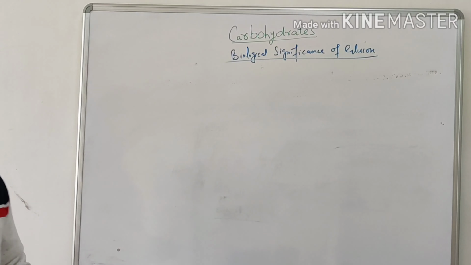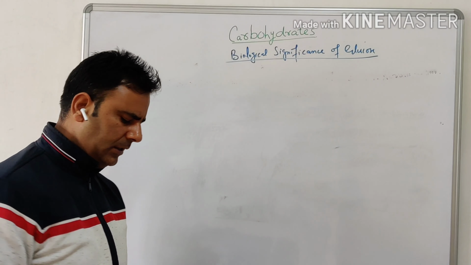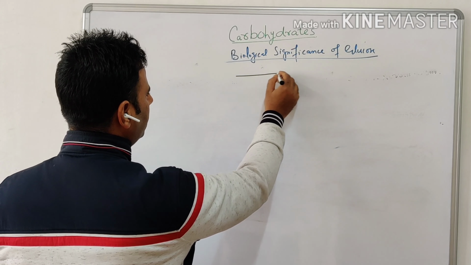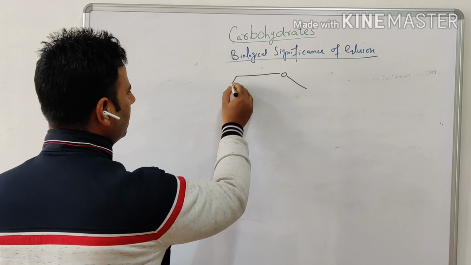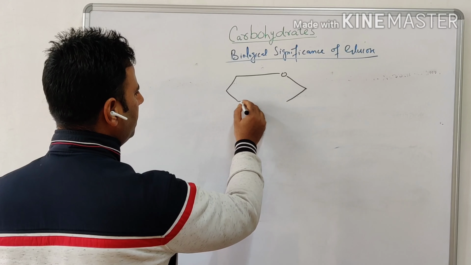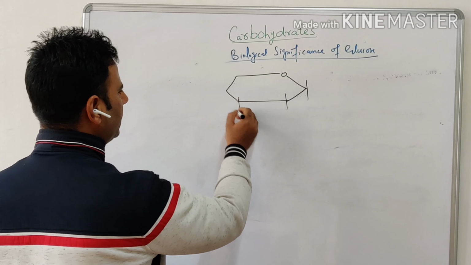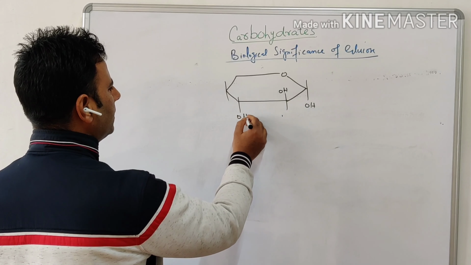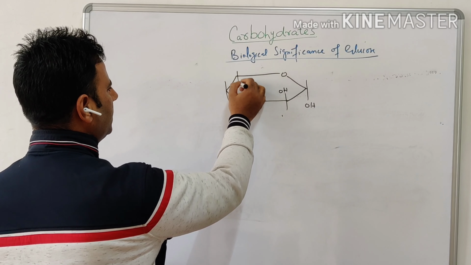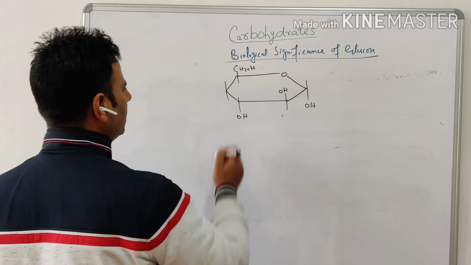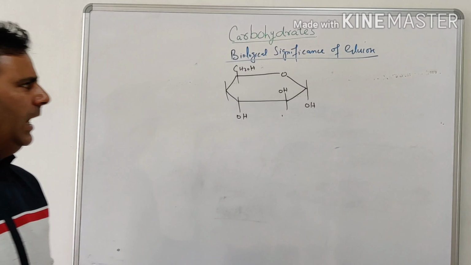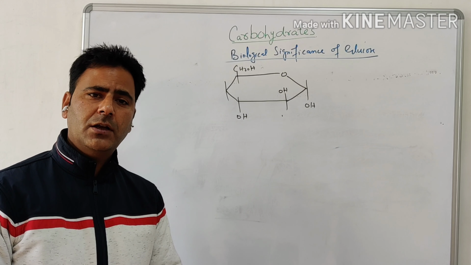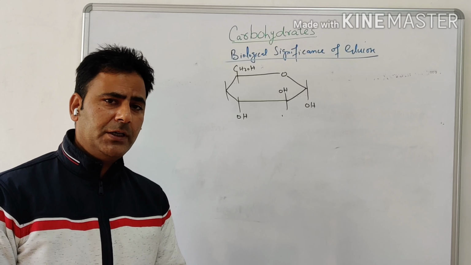See, glucose has a structure. I have made it as an open chain structure, and if I look at the ring structure, it is stable in the pyranose ring. I have a structure like this. We have OH, OH, OH, and CH2OH here, right? This is glucose, and glucose is known even to illiterates. Glucose is known to illiterates as well.